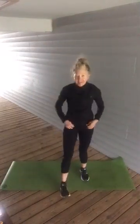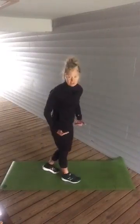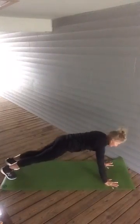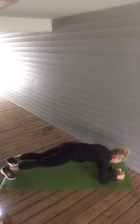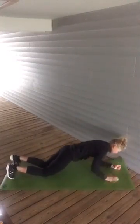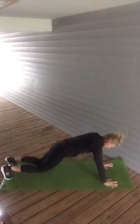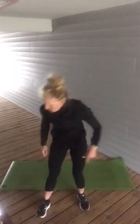The second half of that is going to be coming down to a plank. You can do this either on your knees or up on your toes, and it's going to be an alternating push-up plank. Down to your elbows, back up to your hands. Down to your elbows, back up. Alternating arms. You can do this on your knees. Same thing. Alternating arms. All right. 20 seconds on, 10 seconds off, back and forth.